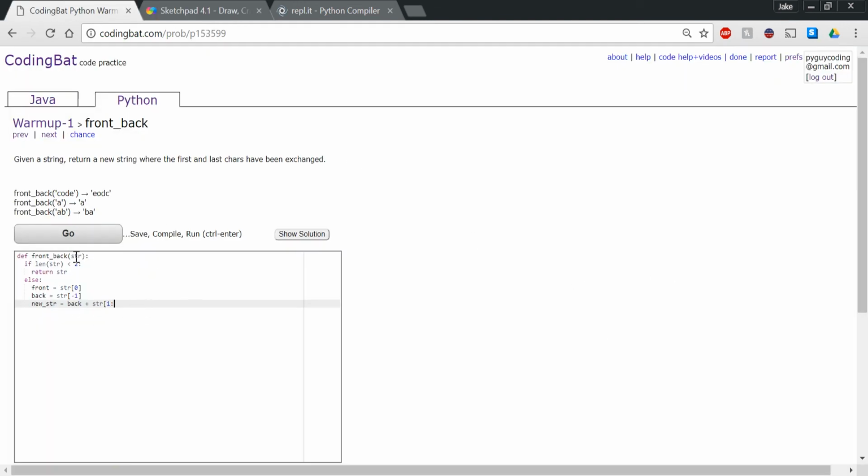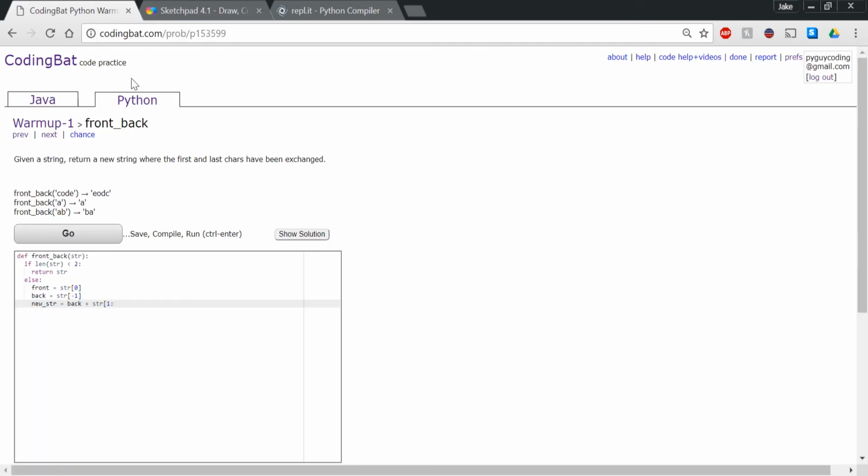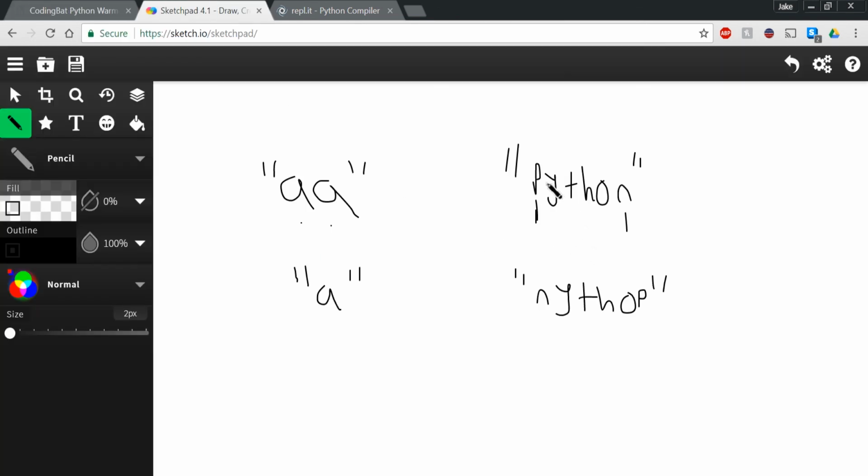And we have the front variable, which is the first character. So this is front. And then the back, which is -1, which we said goes back around. So that's equal to n. So in order to get this, we're going to say that it's back plus this plus the front.